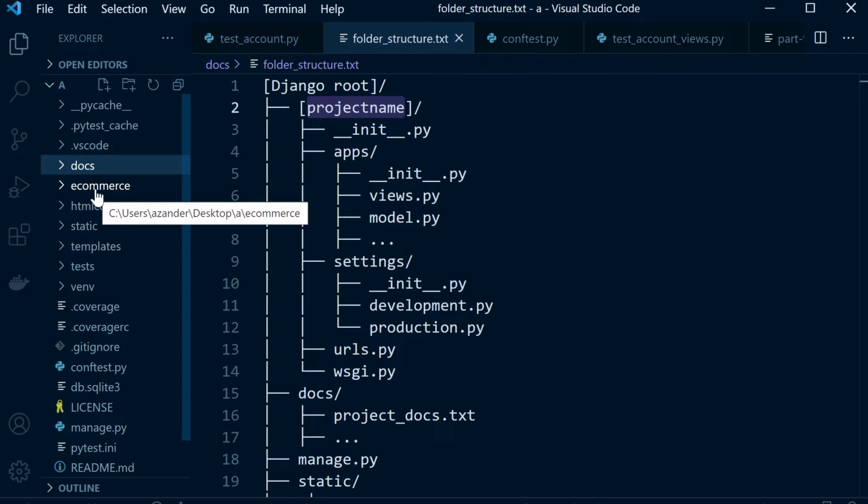You can see here, so I've restructured this already. And inside of the Ecommerce here, we're going to have the apps folder. So we've already made a few apps already, being the shopping cart or the basket. I've changed the store to catalog. So that's going to be the product catalog, account app, and order app, etc. So these are all the apps that we've developed so far, the different components of our system. So now that's going to reside within our main project folder.